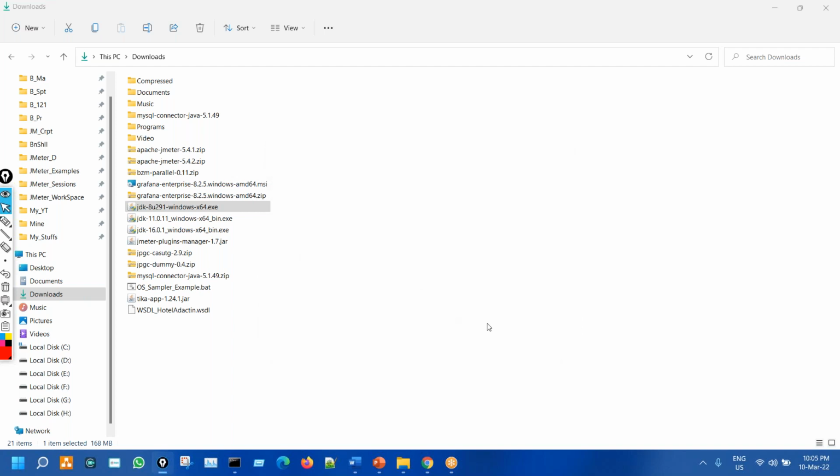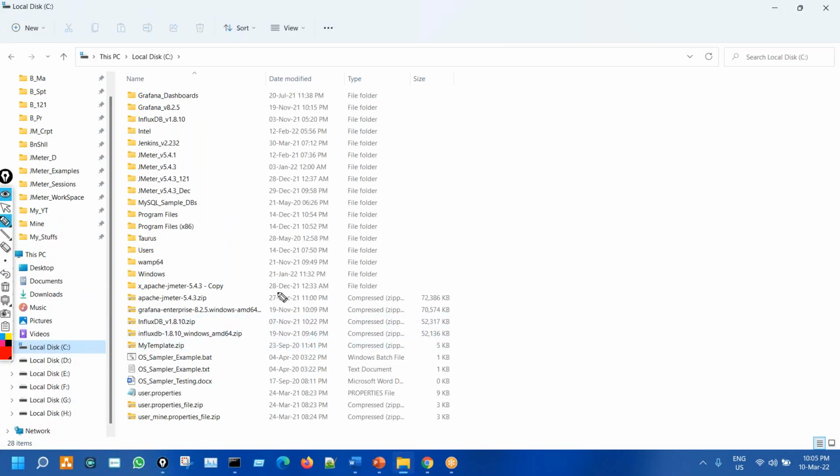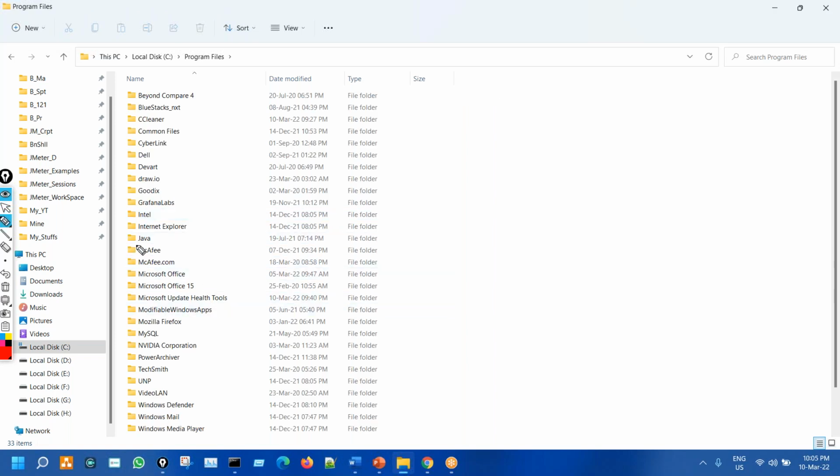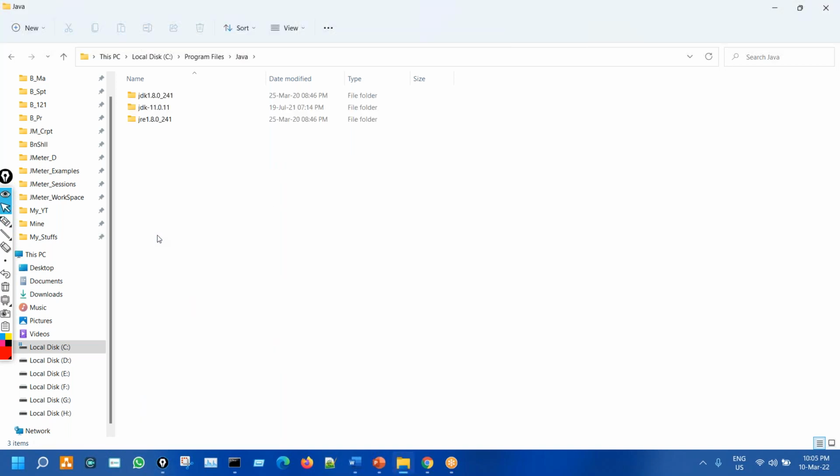Once the installation is complete, go into the C drive, and you will see a folder like Program Files or Program Files (x86). Go inside Program Files, and you'll see a folder called Java has been created. Click on that, and you'll see the Java JDK and JRE both.